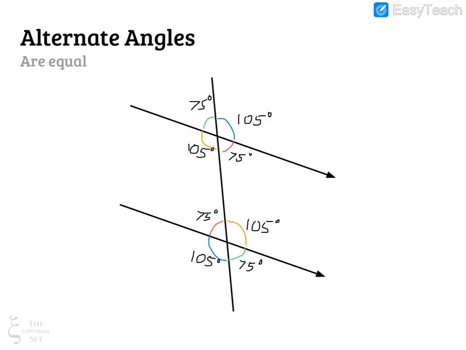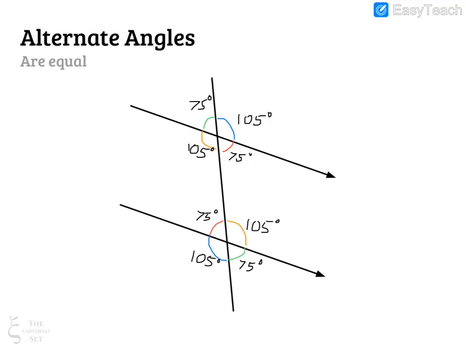So, when it comes down to it, if we apply all of these rules that we've learnt, when we're in this kind of situation where we've got a pair of parallel lines and another one that crosses through them, there are only ever two angles that are made. There's the obtuse one and there's the acute one, and they're the same as each other. So the obtuse ones are all the same, the acute ones are all the same as well.